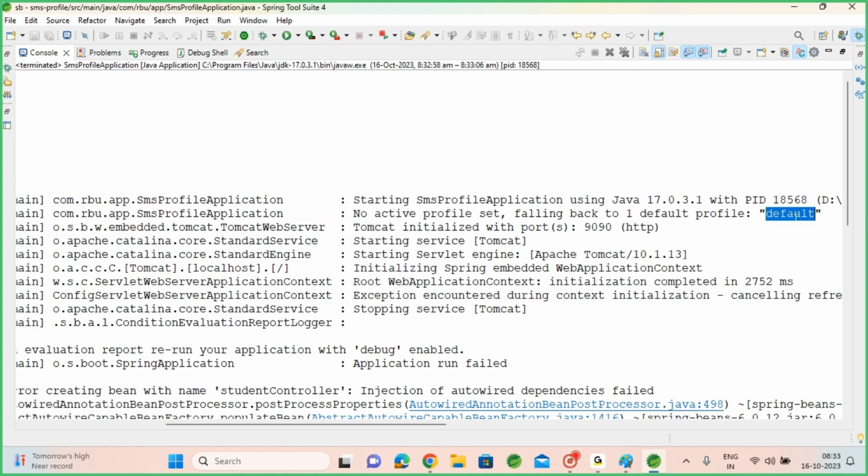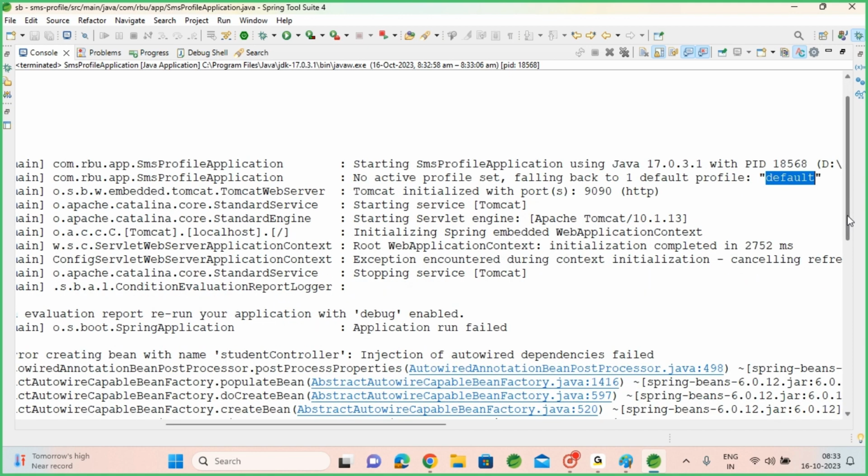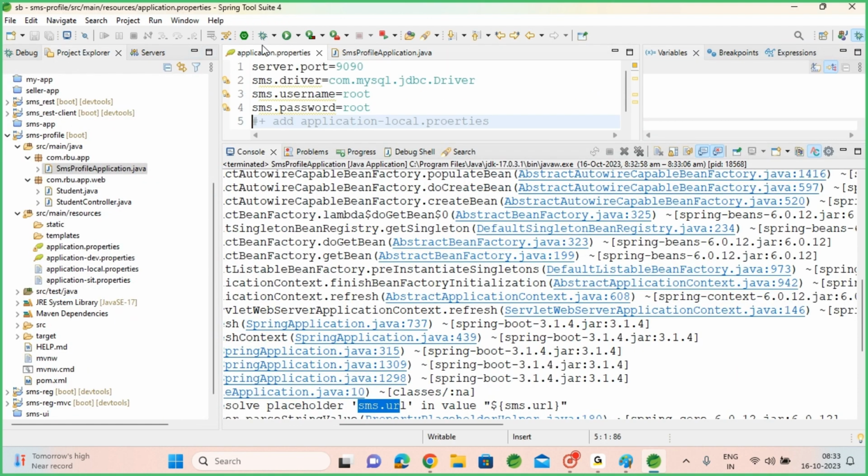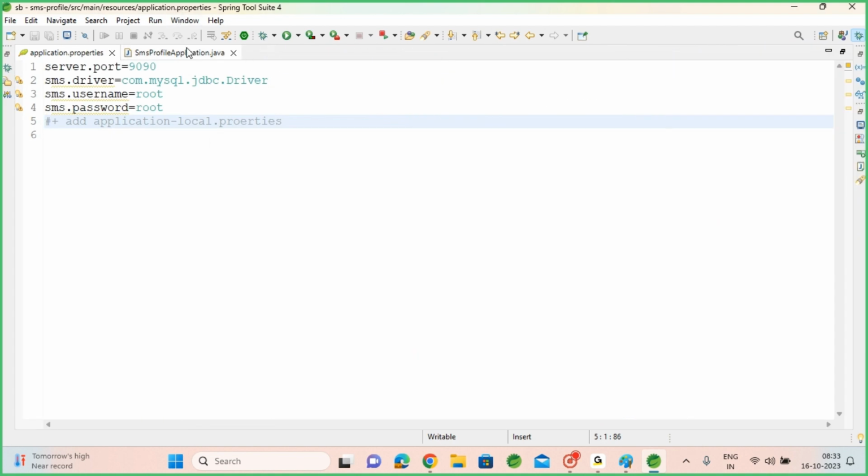So it is by default taking the default profile, meaning the default properties file. In the default properties file, URL is not available, so it is unable to inject the URL. So definitely it is failing. So now either you configure your profile here. Without configuring the profile, the additional properties are not getting loaded. With all those properties only, your application will run.